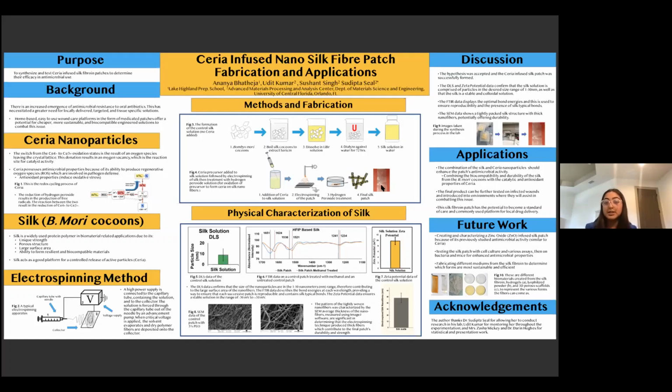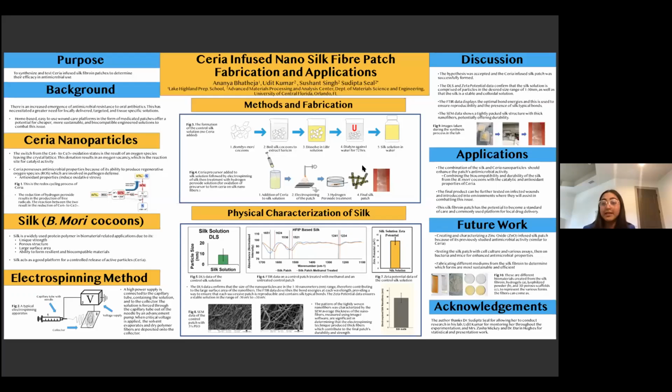So you can imagine that it's a clear plastic kind of patch, and it's very easy to use. It's pretty small. So what we're going to do to form that is we're going to treat it with hydrogen peroxide, and not shown here, methanol, which is, again, to strengthen the fibers. So that is exactly what I did in the lab. Then I'm going to move on to how I actually characterize this patch.